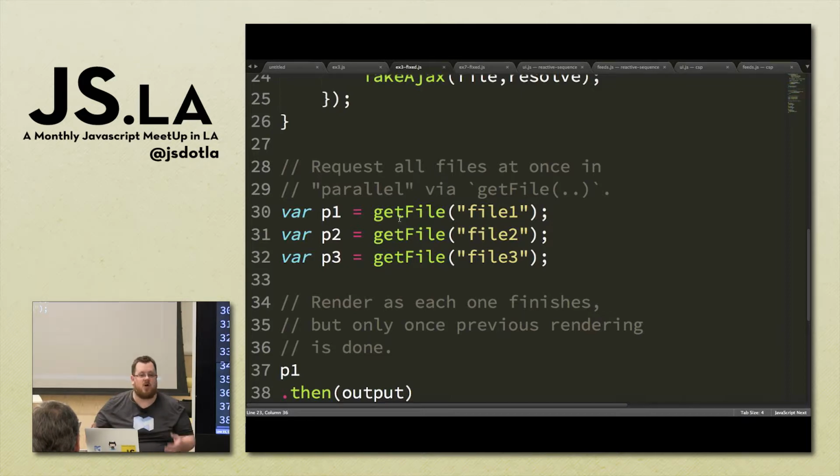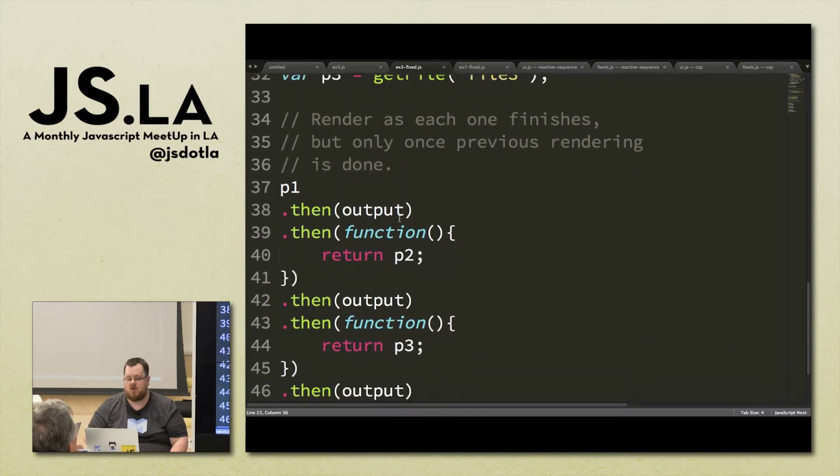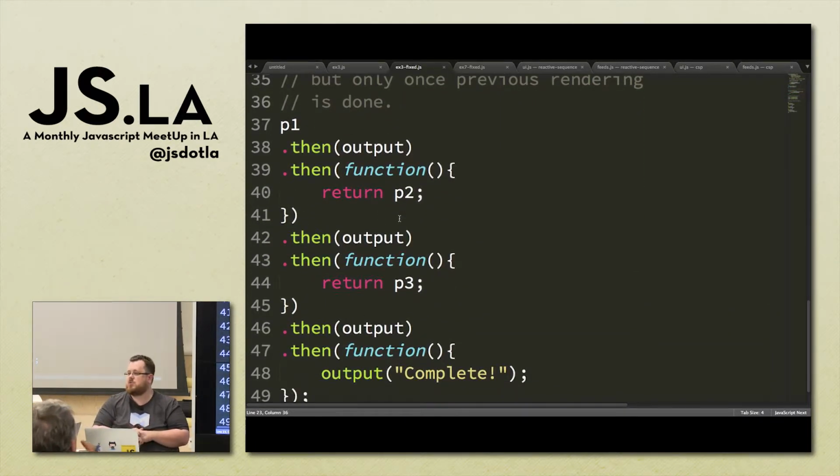The more complicated part is to think, how do I sequence the responses to those promises together to give me the properties of the system that I asked for? Well, it turns out it's actually not that complex. We chain promises together. I start out with P1, and when P1 completes, I want to output what it's got, whether that takes a fraction of a second or whether it takes 10 years, I want to print it out as soon as P1 comes back.